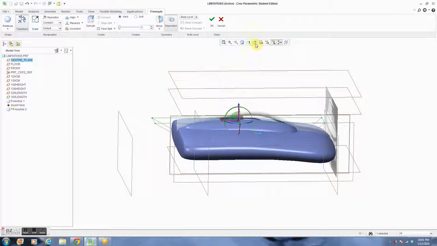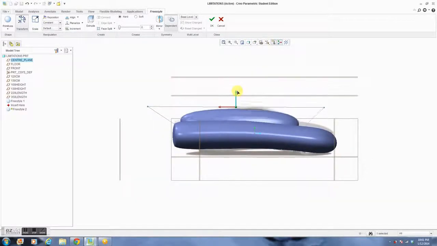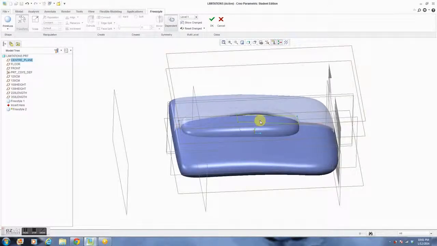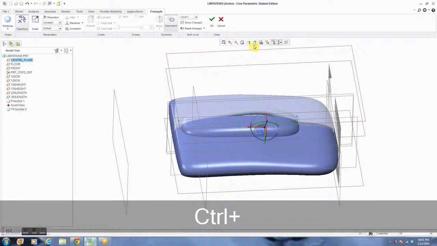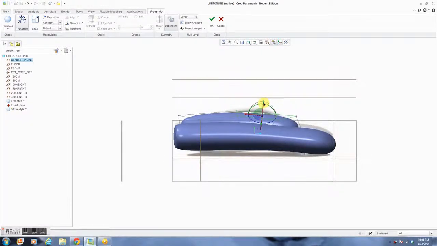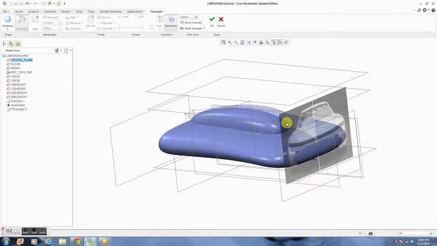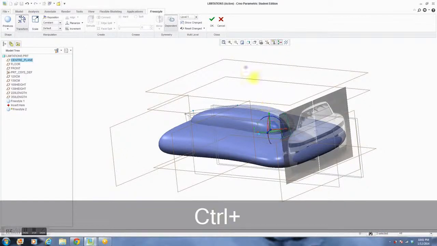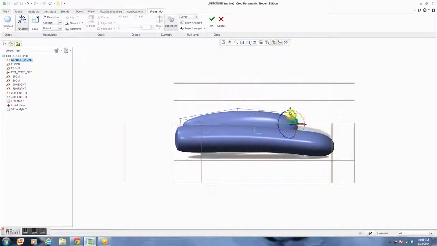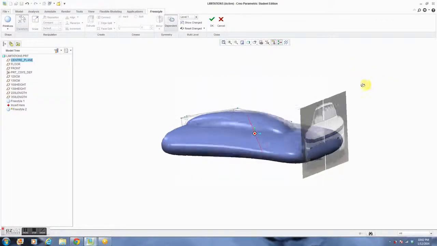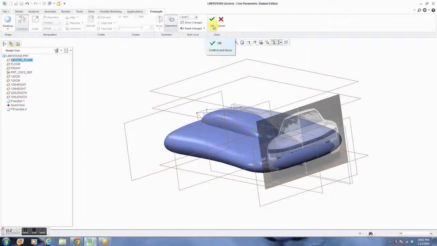If you're observant enough, the height of my car is not in between the two planes that I have created. So I am wrong here. But just for simplicity and for the tutorial's sake, I'll just leave it. But you need to ensure that the height of the car is in between the two planes that I have created. So this car is short. It shouldn't be short. You need to ensure that the height falls in between the two planes. But this is just for our tutorial, so it doesn't matter much anyway.